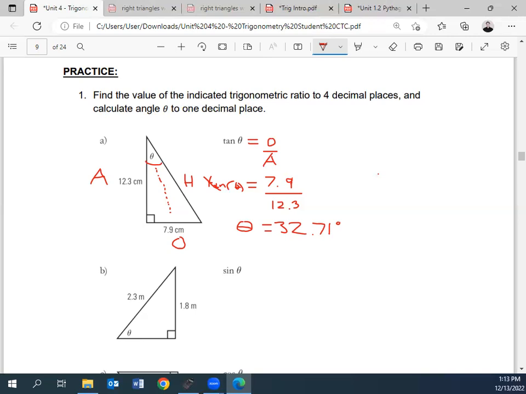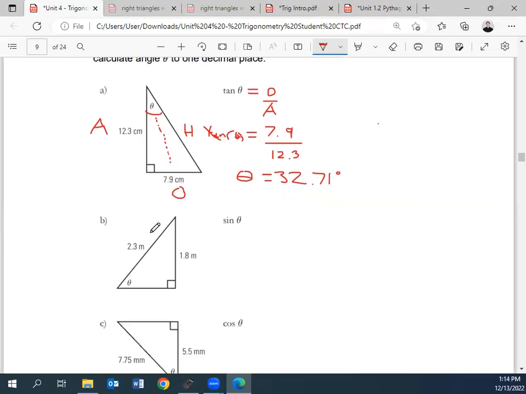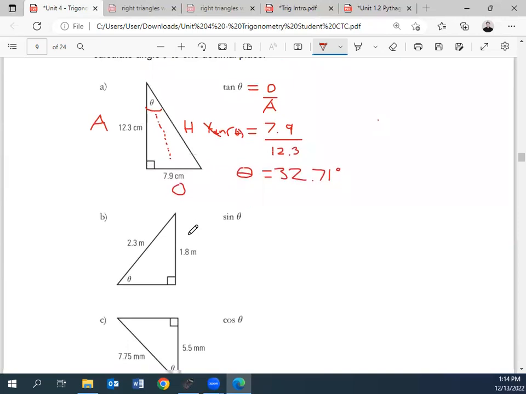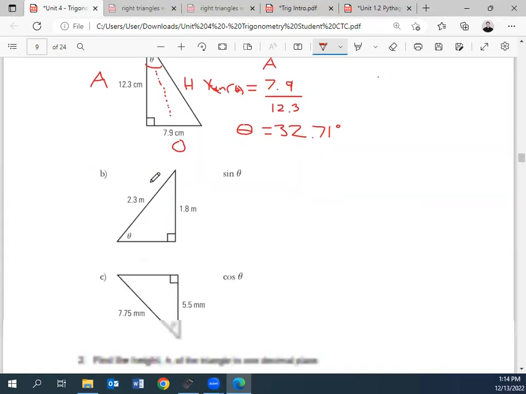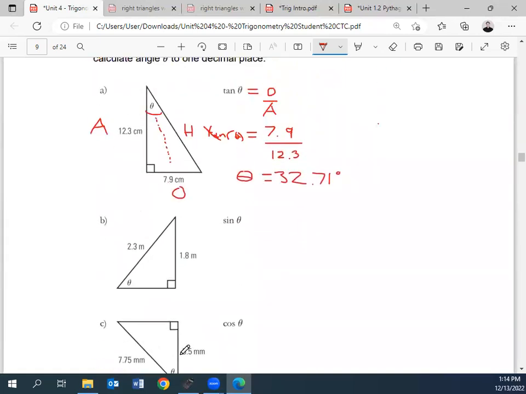Only look at it after you complete the question. It's okay if you get this wrong. We use the answer key to try and help figure out what went wrong. If you finish all these, you can check your answers for part 1, question 1, A, B, and C. I'm going to give you 2 more minutes to finish those ones up. I'm not actually going to go through and work each one of these unless someone asks me. It's okay to ask me, how did you get that? But if you're not asking me, I'm assuming you got it right.